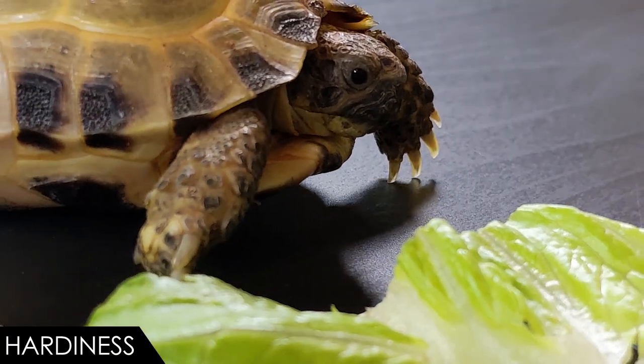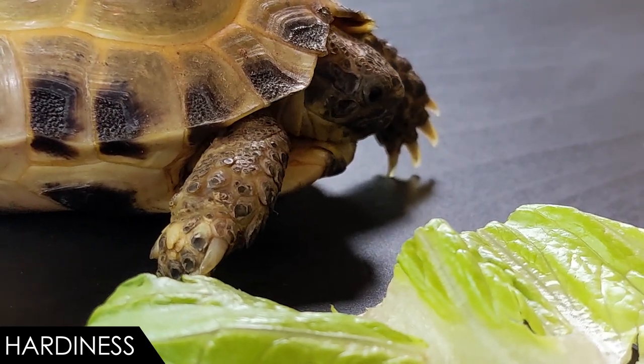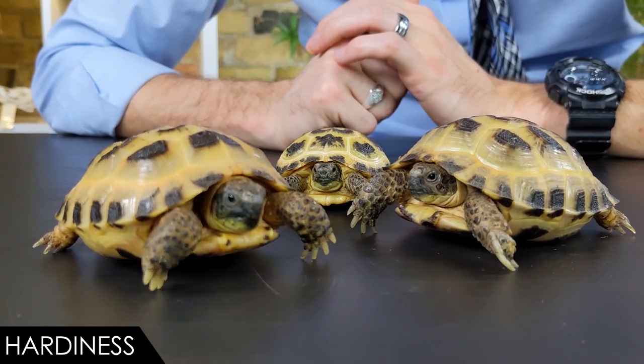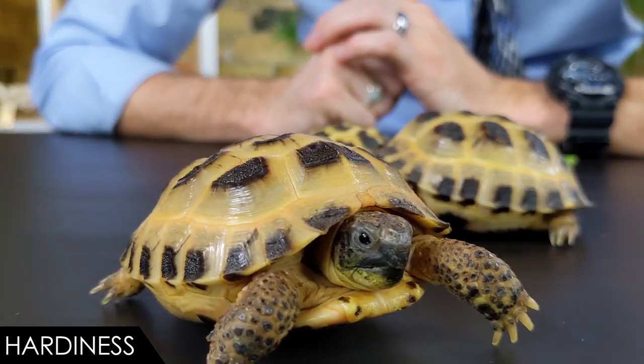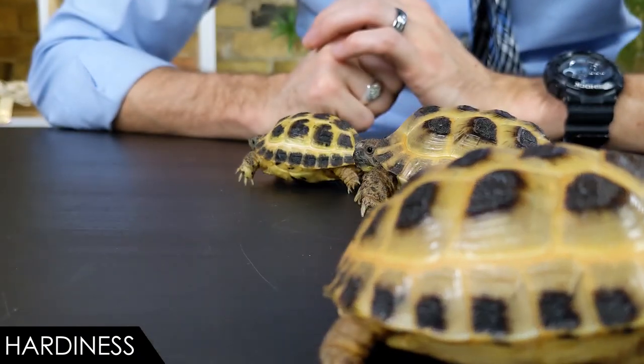When it comes to hardiness, we give the not-Russian Russian tortoise a score of five out of five. If you give them the basic requirements of tortoises, they should do really well. Tortoises are hardy, and these guys should live for many decades. Most of the bigger not-Russian Russian tortoises you see are imports — it is probably best to not support this if at all possible. Get a captive-bred baby. If you want a tiny tortoise, why not get a really tiny, tiny not-Russian Russian tortoise? Such a tortoise should realistically live many decades. It will cost a bit more, but it is better for the species, more likely to survive, and still only a few dollars a year if you think about it.